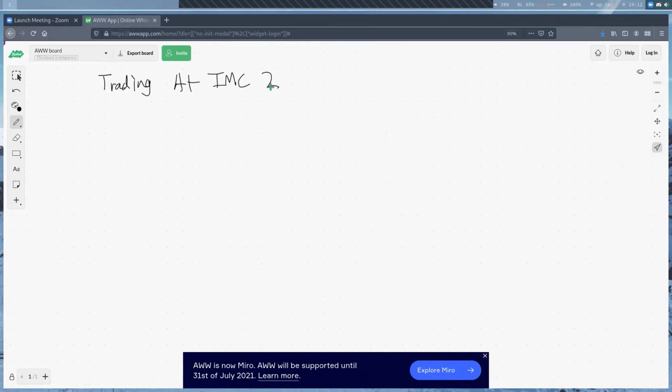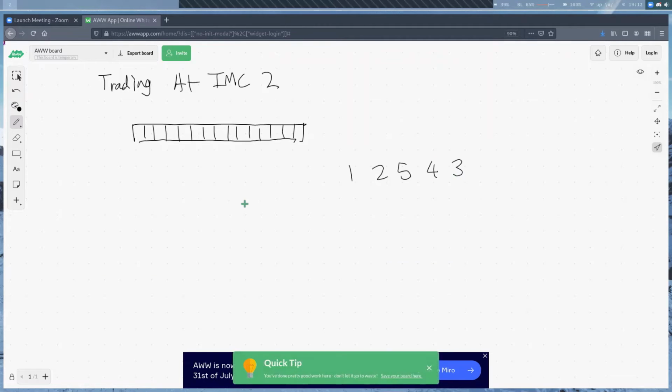So this problem, let's run over the problem again, I guess. So you have an array with a bunch of values in the array. Let's give an example: 1, 2, 5, 4, 3.